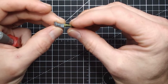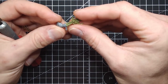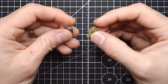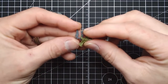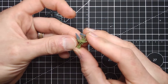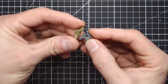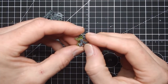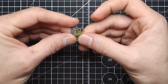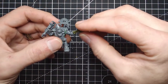His forearm is really long, but it's a robot, so it's not like it really matters how long it is. You probably want to make it extra long so he has more of a reach. Now I just have to decide if that little saw is going to look good as a thumb, like that. It's a little big, which is not the worst thing. Maybe we give him an extra appendage this way. Let's see how it looks. Yeah, if it doesn't look right, we can rip it off.